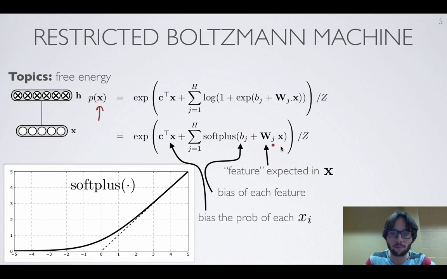All right, so we've introduced the notion of a free energy, which is involved in computing p of x. We can't compute p of x tractably in the general case because, again, of the partition function. However, introducing the free energy has allowed us to get an expression where it becomes more obvious what an RBM needs to do to make certain values of input vectors have high probability. And so in this case, if we were to train it on a training set, it needs to do that to make the training set more likely.